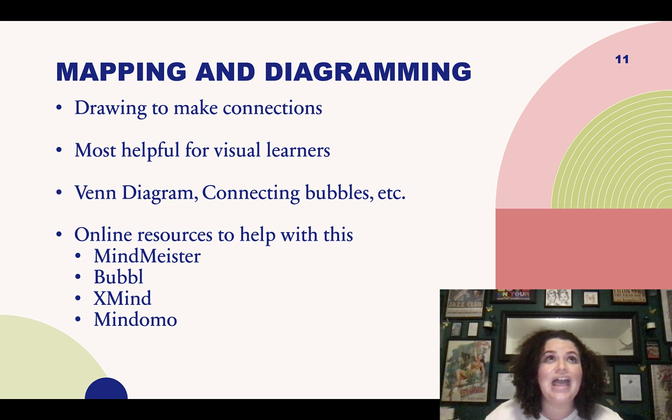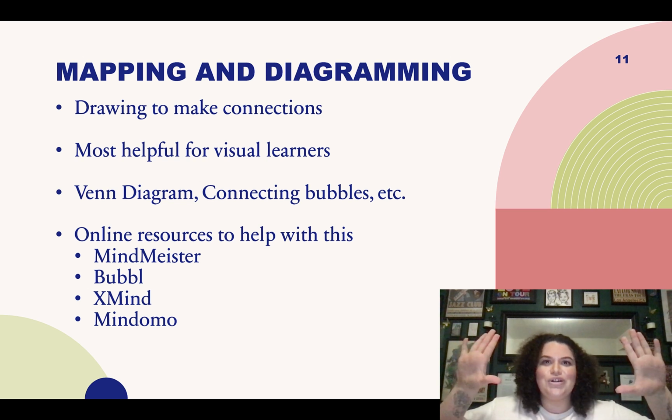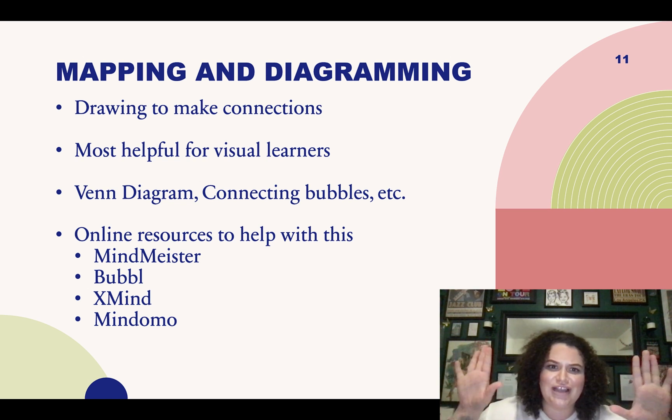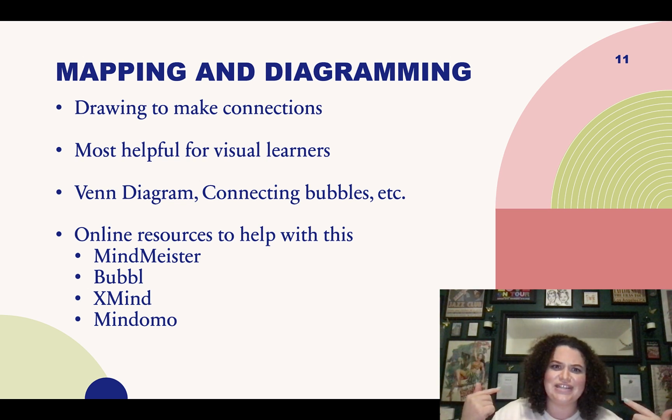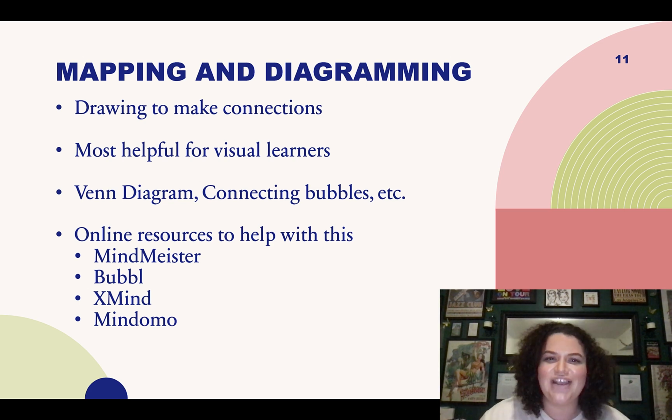And that can mean anything to you. Some people actually draw pictures, like create art. Other people are just writing blurbs with words in them and making connections in between them, right? I don't know if you've ever seen the stereotypical board somebody has when they're trying to track down a serial killer, but they've kind of gone crazy a little bit, and they have the string making connections all over the place. That's kind of an extreme version of mapping or diagramming.